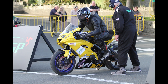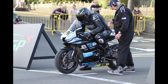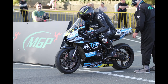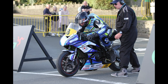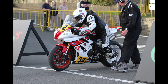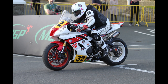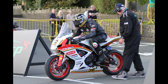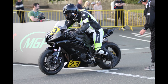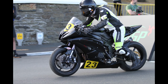Rider number 34 is Michael Gillen from the Irish Republic on his 600 Yamaha. Senior rider number 29, Michael Mace from Loughborough on his 600 Honda. Senior bike number 28 is ridden by Liam Chalk from the Irish Republic, 600 Kawasaki. Our next senior competitor is Justin Collins from Newport, rider number 32, on his Yamaha. Senior rider number 39, Andy McAllister from Bangor, has chosen a 600 Suzuki. And the Mark Parrott racing competitor, Tom Snow from Guildford, has chosen a 600 Yamaha.